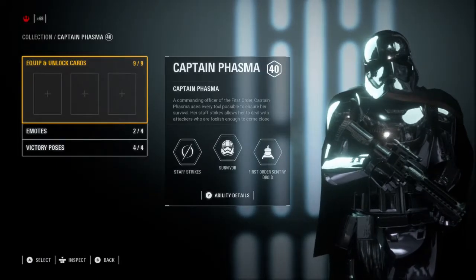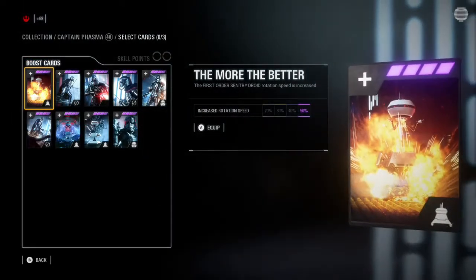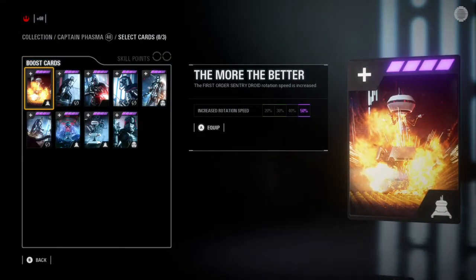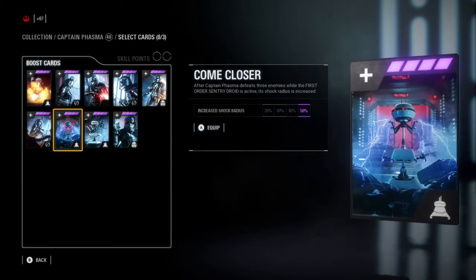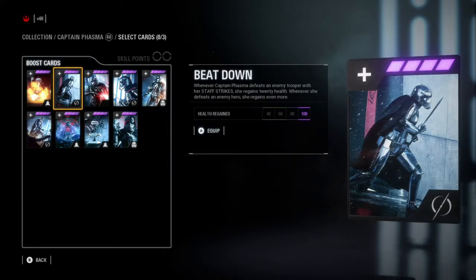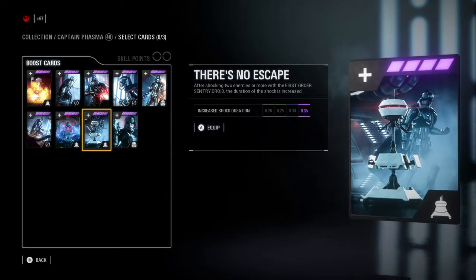For her star cards, there's a few mentions, but really only 4 that work well for me. We have The More The Better, Easy Shots, Safety First, and Not Hard Enough. The More The Better allows her droid to rotate up to 50% faster. Easy Shots gives Phasma a 60% heat reduction when she gets a kill with her blaster. Safety First gives her up to 60 more health with Survivor active, and Not Hard Enough enables Phasma to have up to 50% damage reduction when taking damage while Survivor is active.